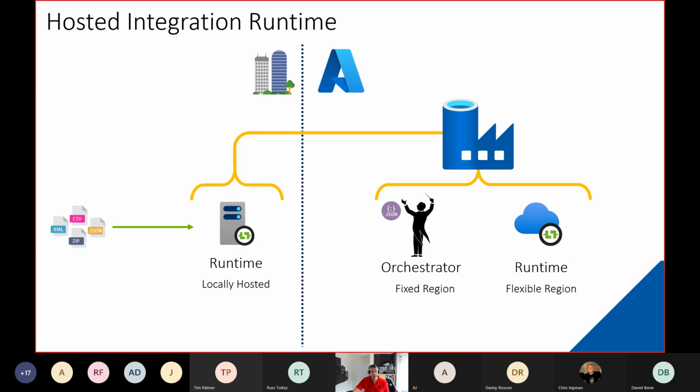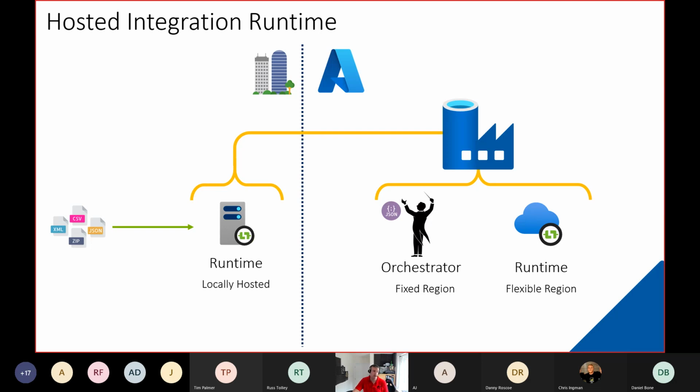So we deploy this self-hosted IR client, which is a software client that Microsoft provides that you download, install on a Windows box, and register with your data factory. And it means then that Data Factory can use that IR as the source for some data that you might want to bring up into the cloud.